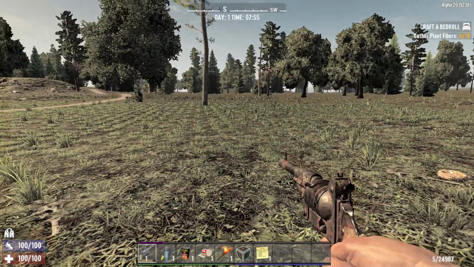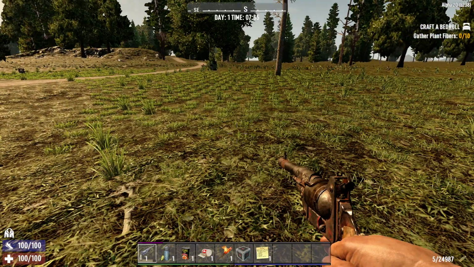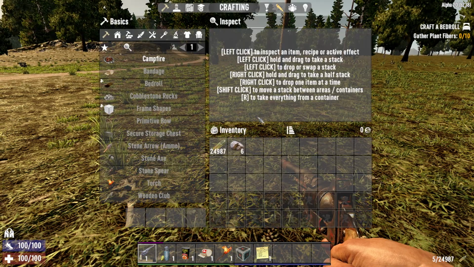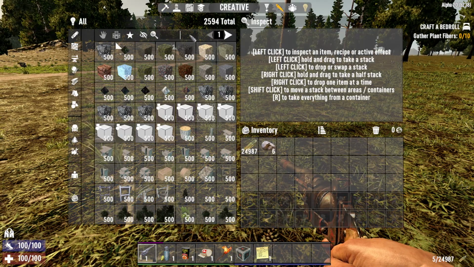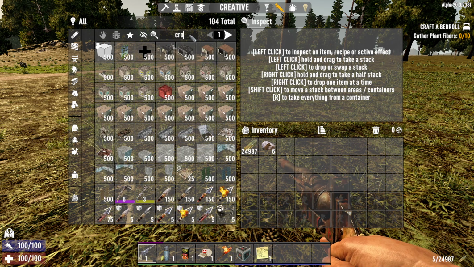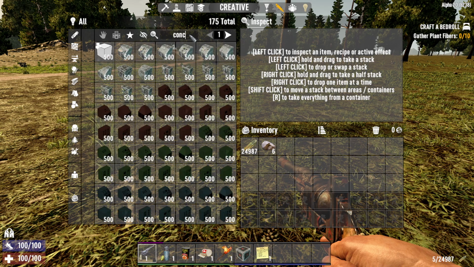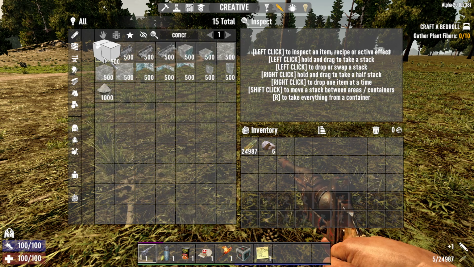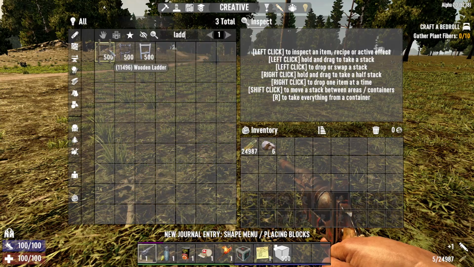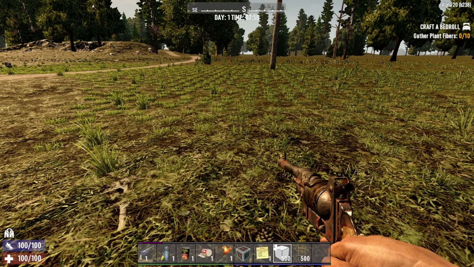And then let us go ahead and turn on CM. So F1, CM, so creative menu, click the glass bulb icon, and then we'll just grab some concrete. Oops, concrete. There we go. And we'll grab some ladders. Do regular wooden. Sure.